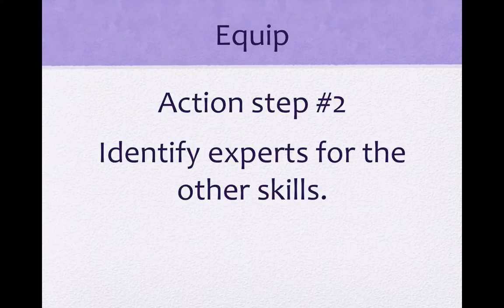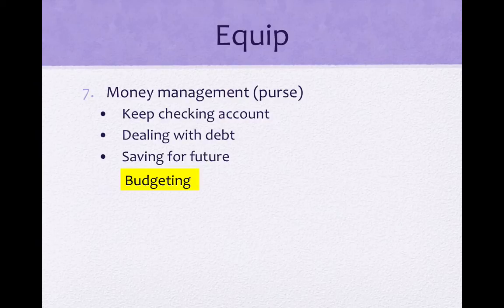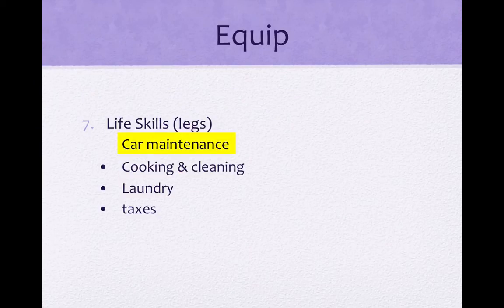Action step number two is to identify experts for other skills. Hopefully there are lots of things you can teach your daughter, but let's face it, even mamas don't know everything. To teach your daughter those things you aren't as good at, you'll want to bring in other people. Let's go to money management — if budgeting is not something you or your husband are very good at, call your friend who is an accountant. Ask her to spend a couple of hours with your daughter teaching her to set up a budget. Not only does this teach your daughter a valuable skill, but it reinforces the fact that there are adults other than her parents who care about her. Car maintenance may be another thing you want to bring in outside help for. There are probably lots of people in your church or in your family who know how to change a tire or check the oil — ask them to show your daughter. Now take your pen and write the name beside that skill so that when it's time to call that person, you remember who you had in mind to teach a specific skill. Go through your entire list and write down names of who can help you gather those treasures in your girl from her head to her toe.